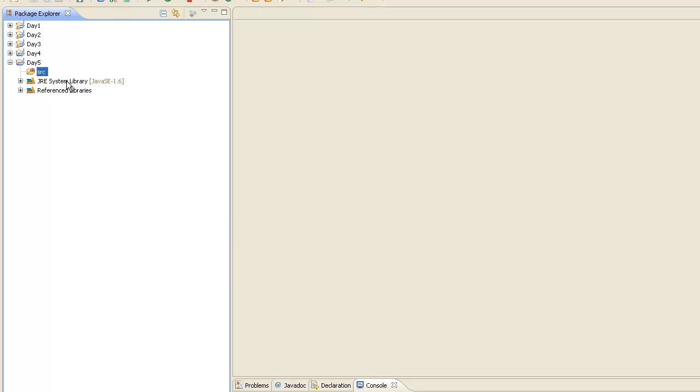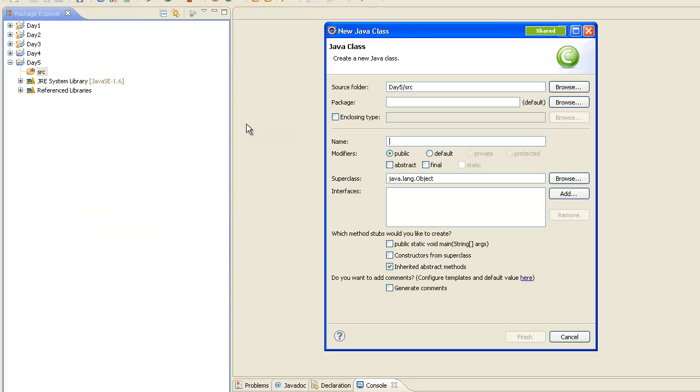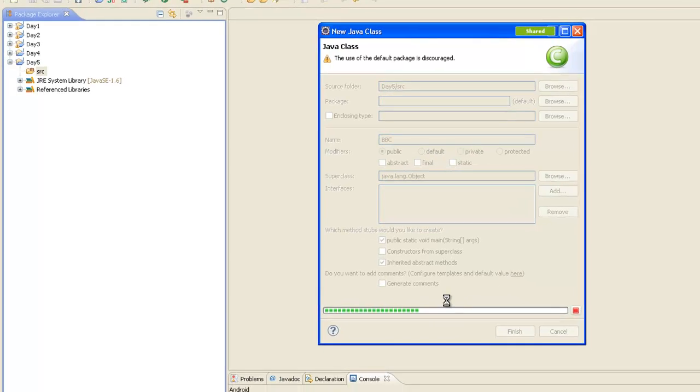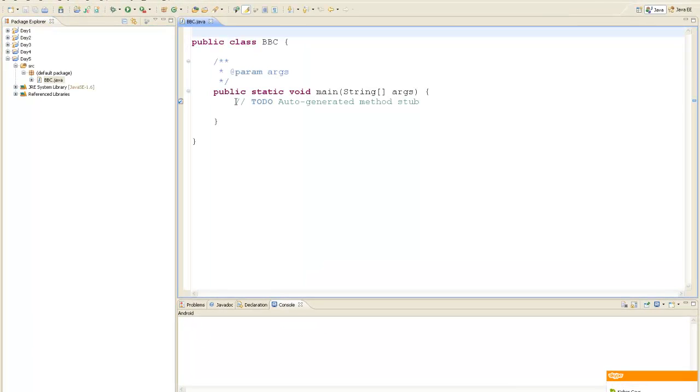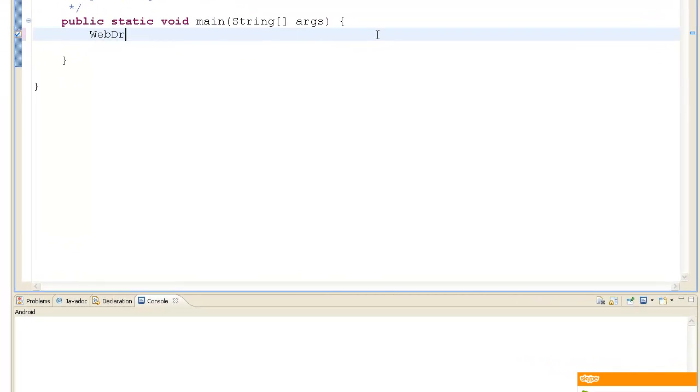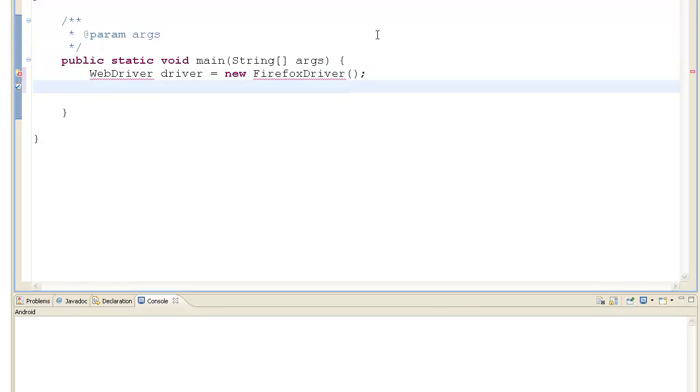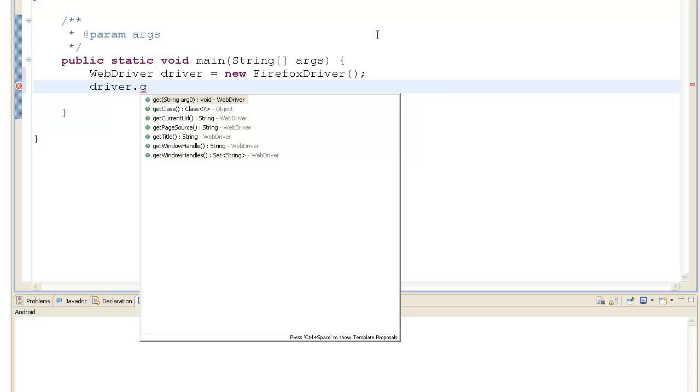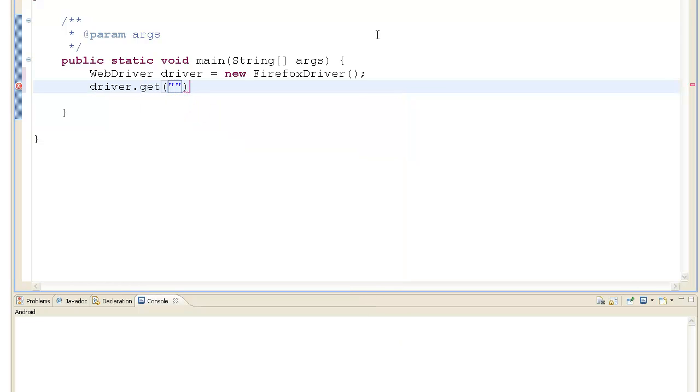Now I'll make a new class inside it known as BBC. If I write over here WebDriver driver equals new FirefoxDriver, and you write driver dot get the URL.